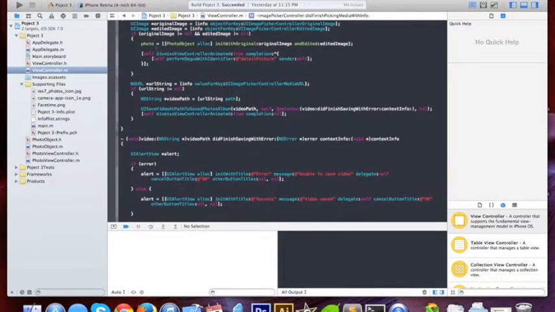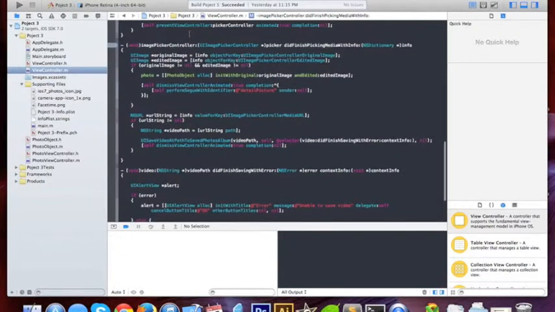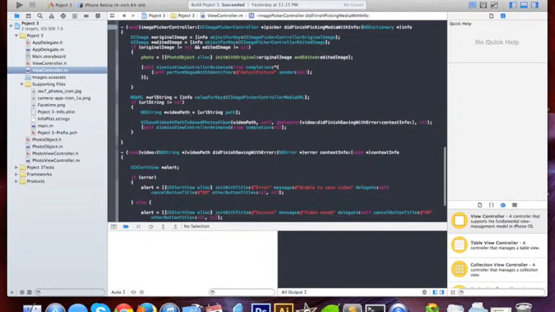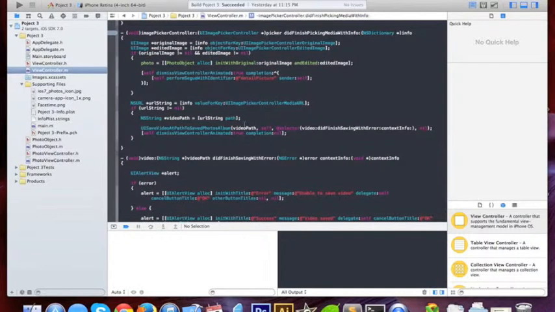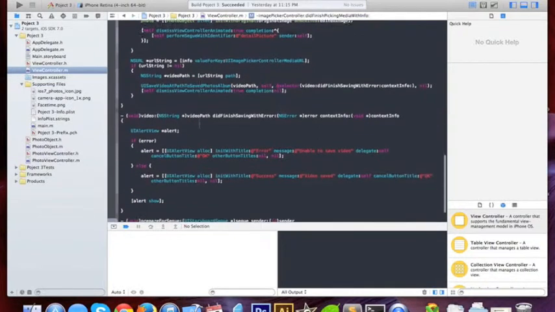If it's instead a video, not a picture, it follows this path. It gets the URL string, and then I create a path for it, and I save it to that path. So these 2 methods are pretty similar. This one goes and continues farther down, and this one just saves right here.